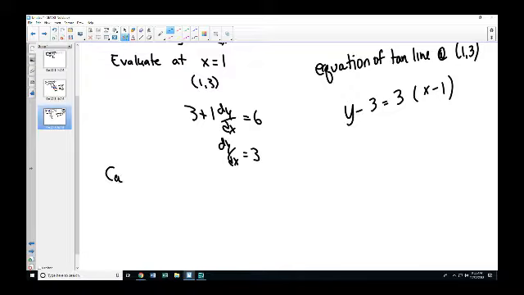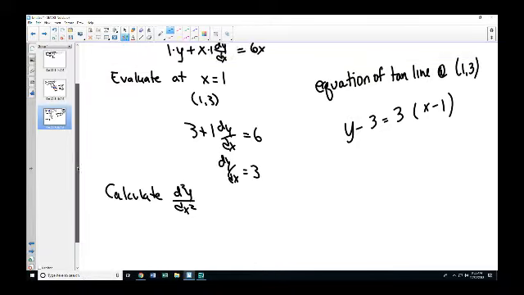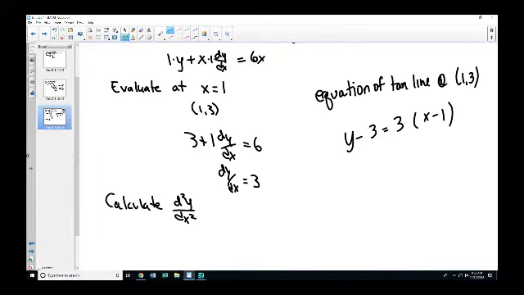You might also be asked to calculate. There are 10 free responses that we're gonna work on heavily for the AP exam, like 10 different formatted free responses. One of those is something like this. You might be asked to calculate the derivative, but also the second derivative. That does require that you solve the first derivative for dy dx first. Sometimes it gets you anyways.